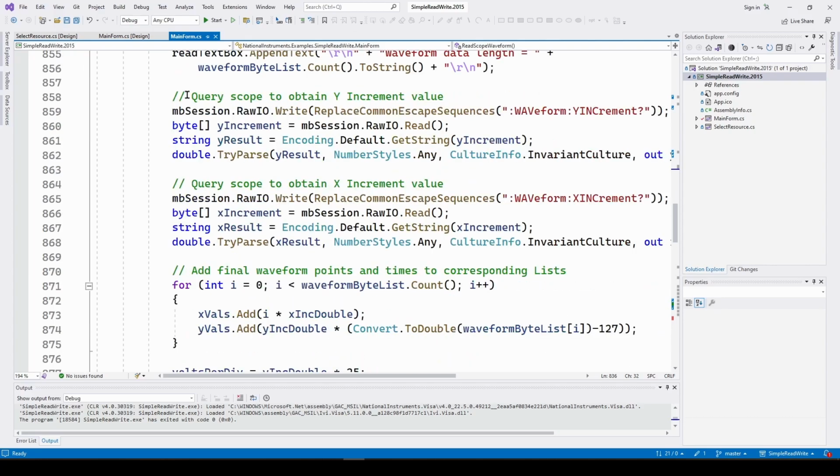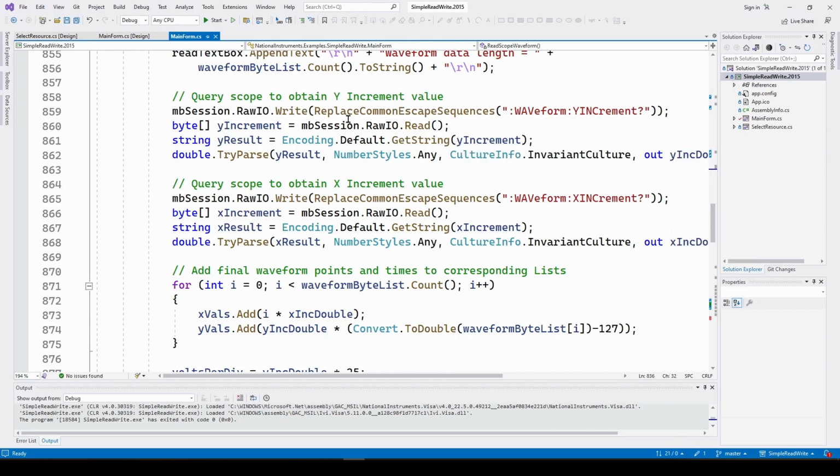Now what we need to do is figure out, we've got all this data, but it's going to be scaled depending on how the scope is set up, right? For the volts per division on the y-axis and the same thing on the x-axis. So we're going to have to ask the scope, hey, what's your setting right now? And to do that, for the y-axis we're going to use this first group of commands, and for the x-axis, we're going to use the second group of commands.